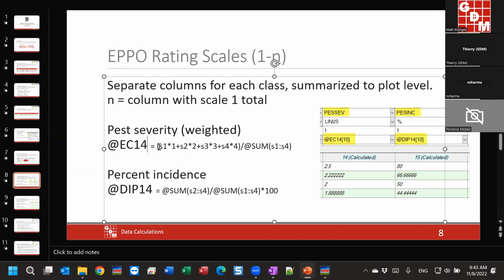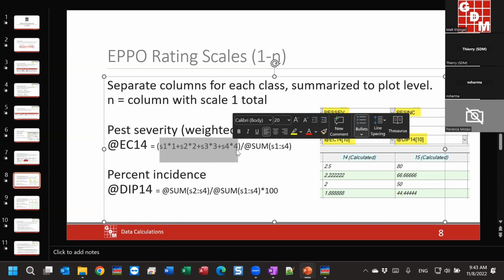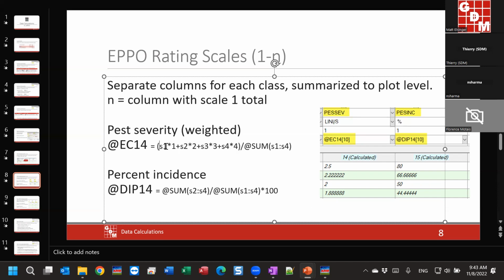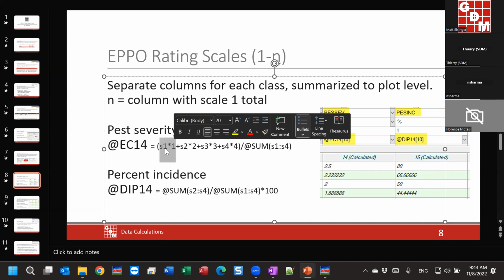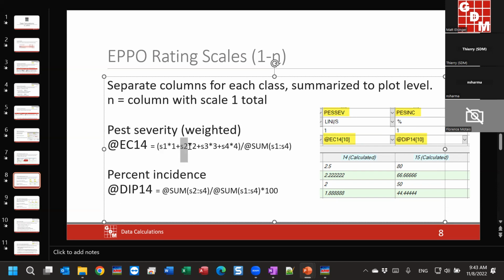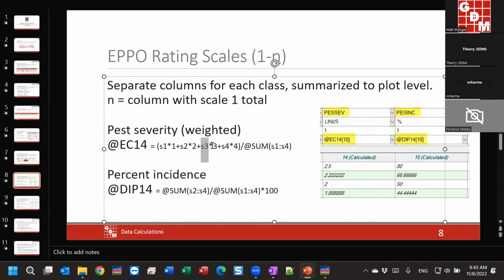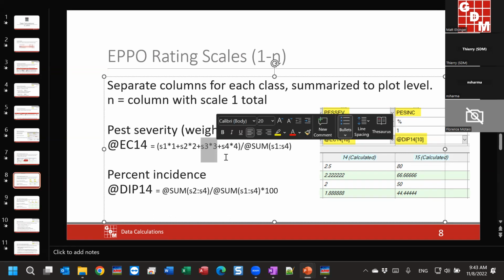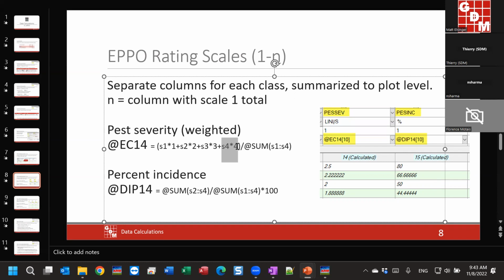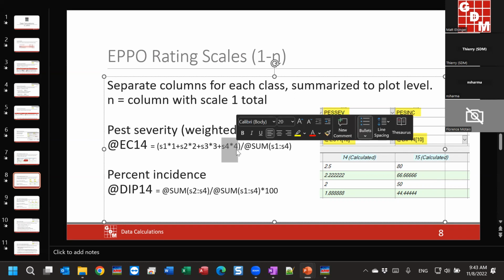So if we look at this calculation that's behind there, it's taking the number of leaves in category 1 and multiplying it by 1. The number of leaves in category 2 times 2. The number of leaves in category 3 times 3. So the worse off it is, the larger we multiply that value by. So it's more severe, it gets a bigger weight to that value. And then we finish it with the number in category 4 times 4.